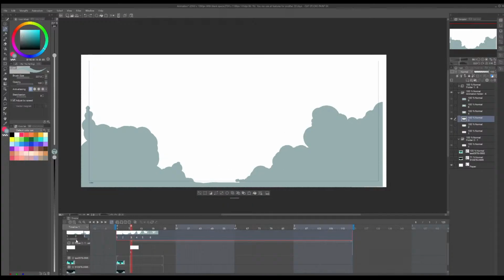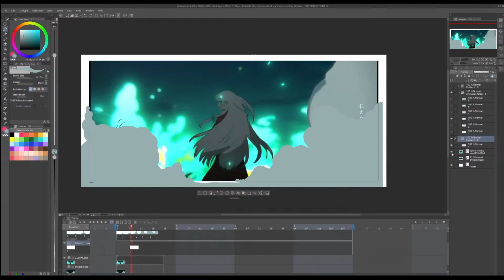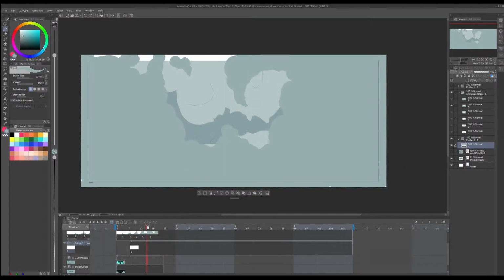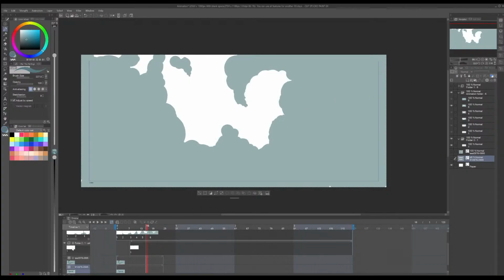Okay, now let's try out the shadows. So first we're gonna do the back. These aren't really shadows, but they're the back. The clouds in the back, so they're gonna have a different opacity. Let's max out, and we're just gonna take this color, boom, and then we're gonna reduce the opacity again.